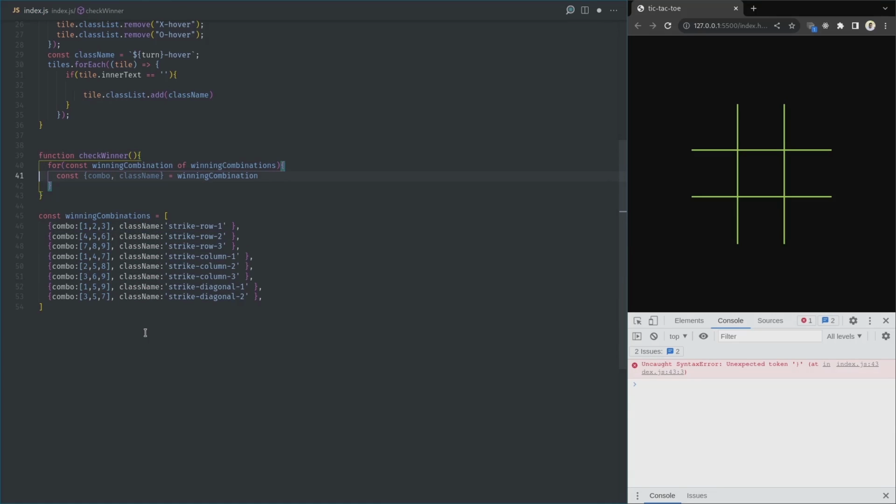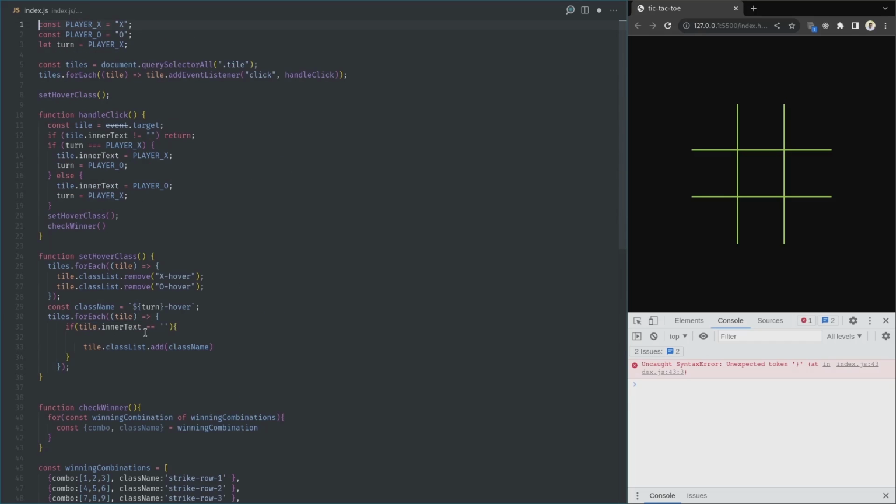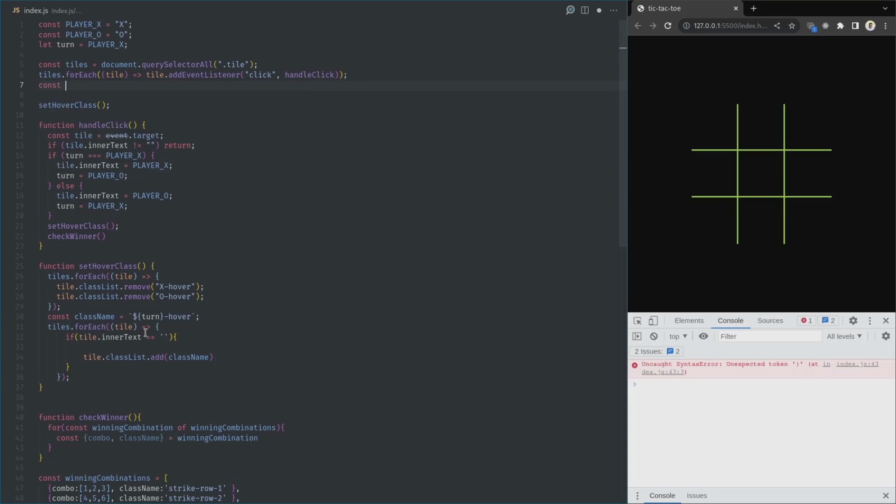And for the winner function, we've got to have access to all the board's tiles data. So let's go to the top of our JS file and declare a variable called board state and make it an array of 9 tiles.